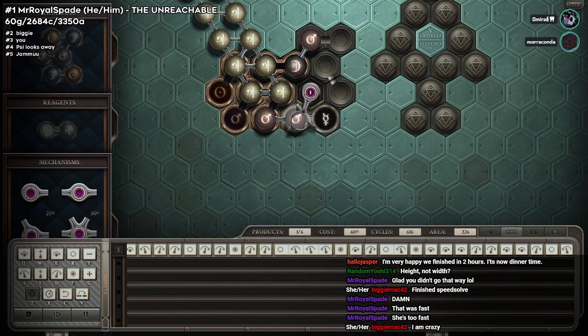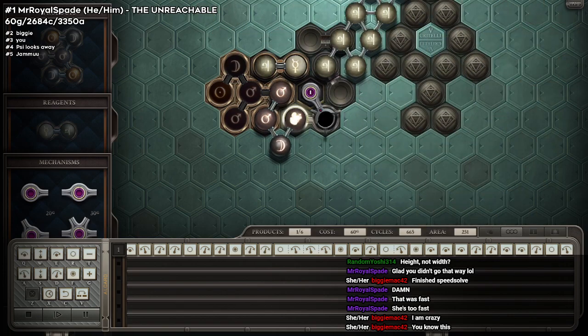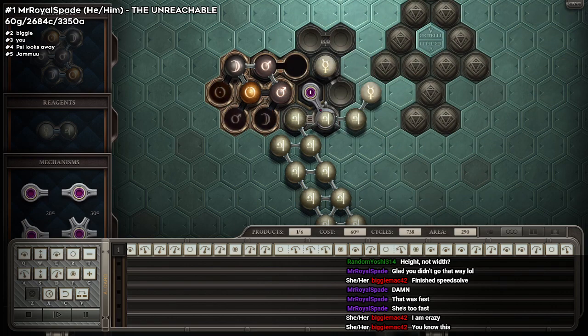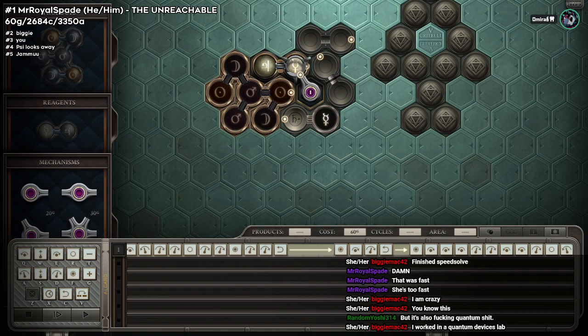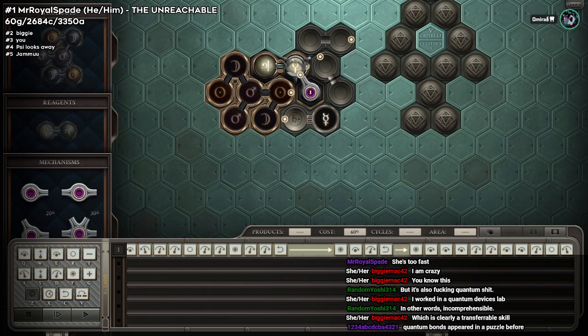No, I mean, it's two... But that's still insane. It's two polymers, so you can just make the thing. You don't even have to output it six times. This quantum stuff, I think Biggie has probably already messed with quantum stuff. Yeah, Biggie has definitely known what quantum stuff is, so the speed solve was not entirely fair for even some people.